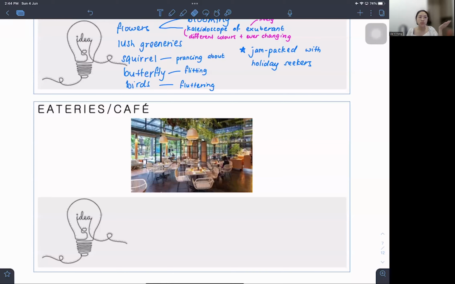When the people enter the restaurant, the waiter will say, welcome. So we have the welcoming smile of the waiter. There are basically a lot of things for you to describe. You just need to be very creative, go out of the box, try to force yourself to think of more ways to describe. Now, I know some of you will be like, oh no, teacher, you are teaching me something that is too much for me.